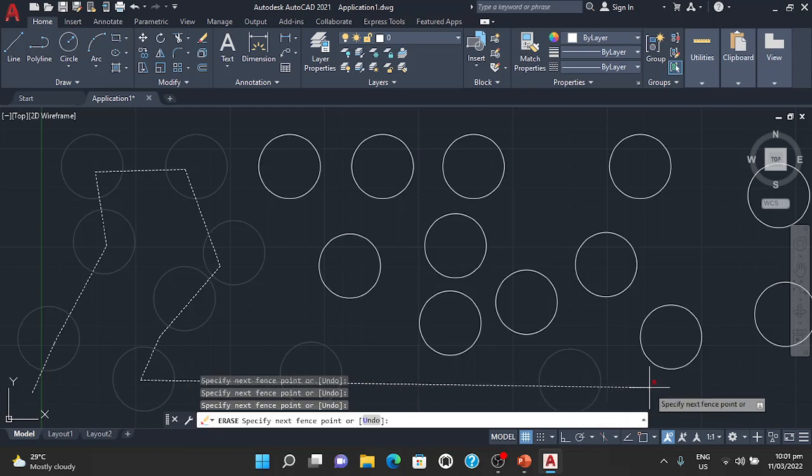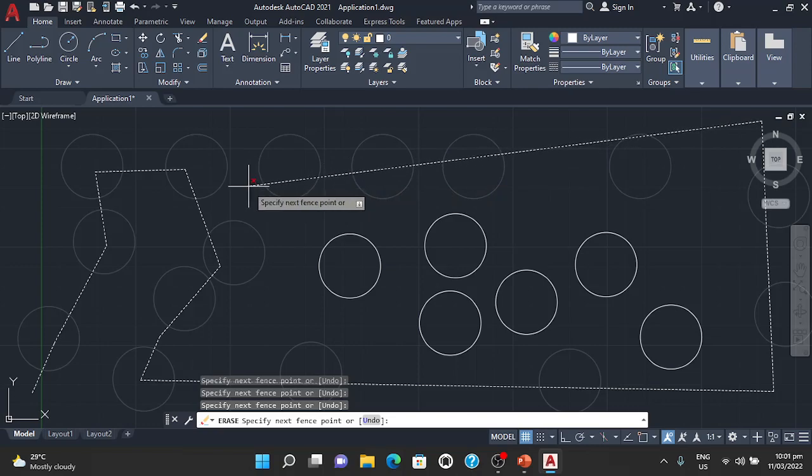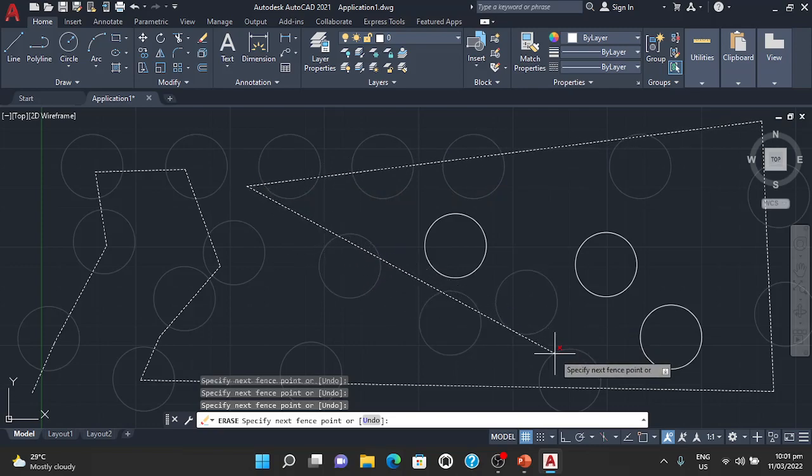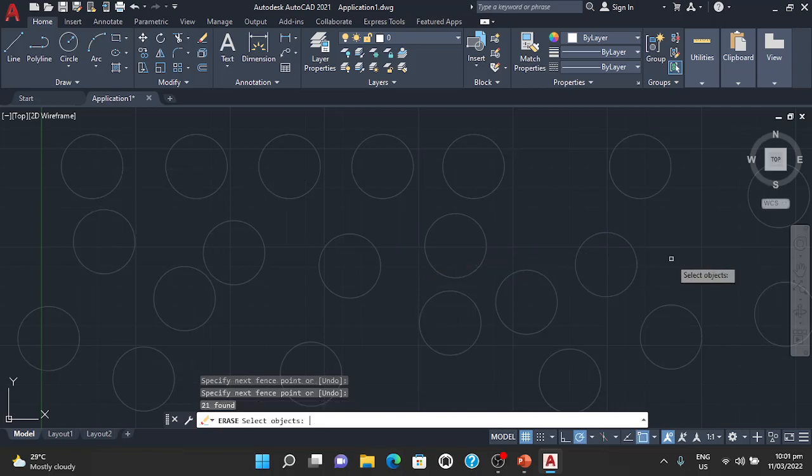If I want to select these four, it's advisable to select them all by doing a fence straight line here, a fence straight line there, same goes here, and also there, and enter.